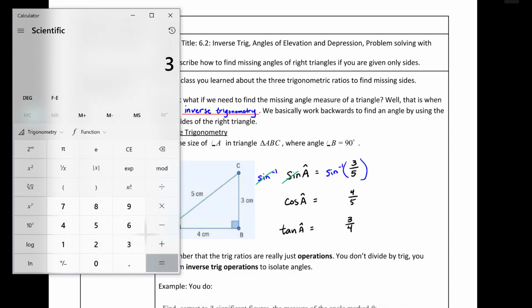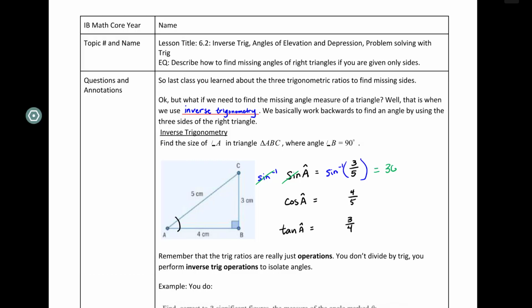First thing you need to do is divide 3 by 5. If you're using a scientific calculator like your phone, you do that part first. For just about every phone calculator, you can get to the second features or the trig features by tilting your phone to the landscape orientation. For any other scientific calculator, find your trig options or press the second button. So we go into trig and I choose second, and there we can see sine inverse. Sine inverse of 3/5 is 36.869, or to 3 sig figs, 36.9 degrees is angle A.